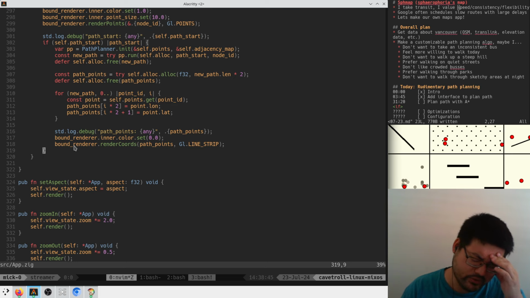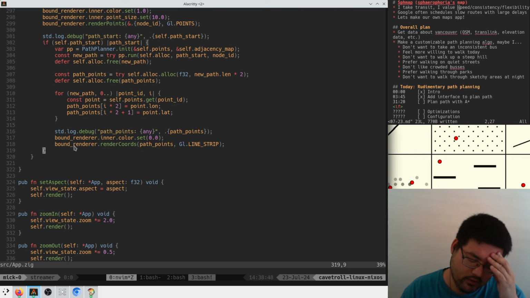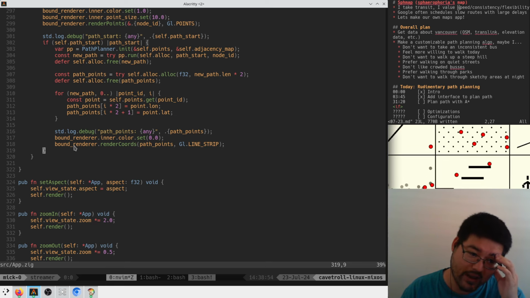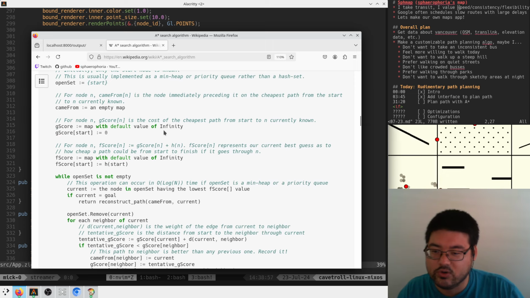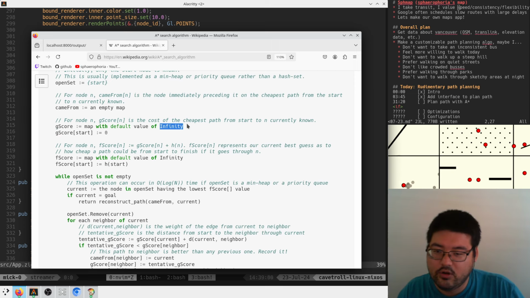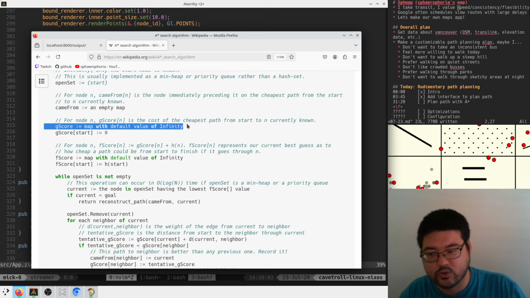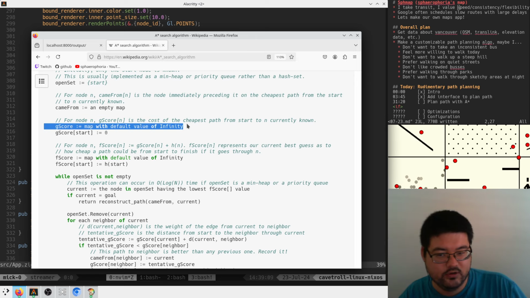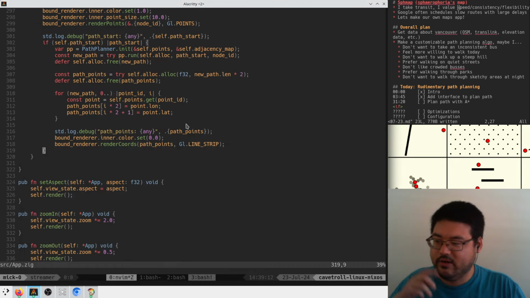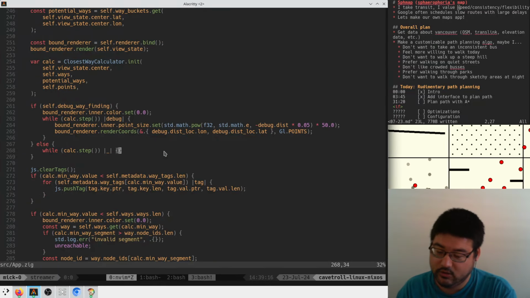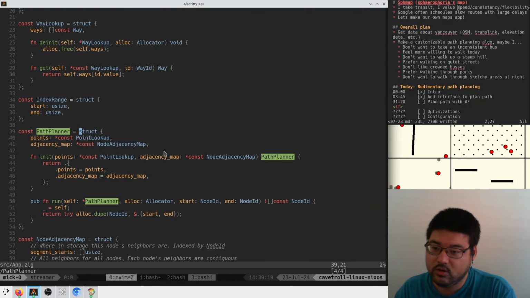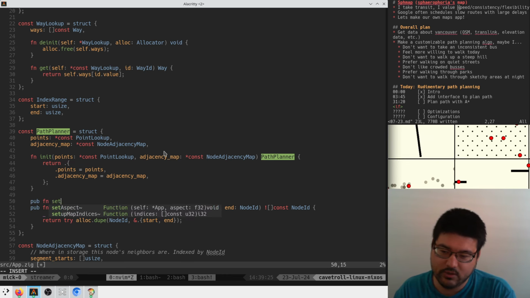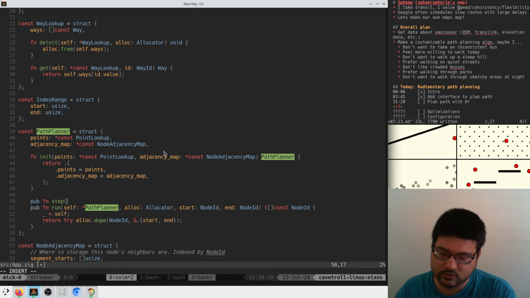If we save the whole state of the path planner, we can render every single node that we looked at without having to worry about rendering the path. So essentially, we can just render all of the G scores, and maybe color them according to their G score as well, which would be an okay first debugging step. Let's do that. So for our path planner, instead of having a run function, I want it to have a step function, because we love iterators right now.